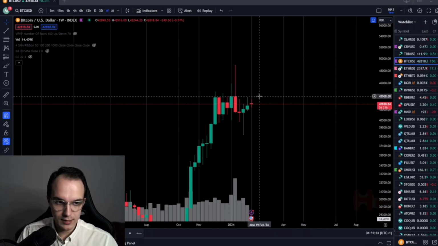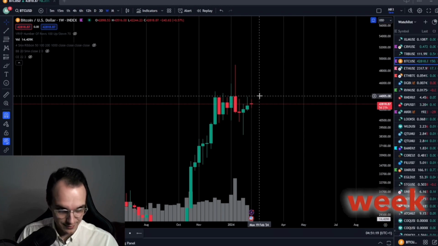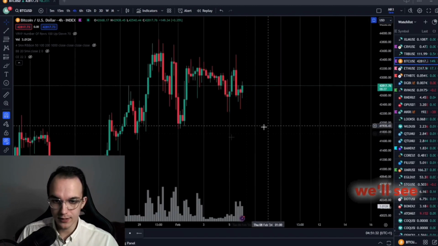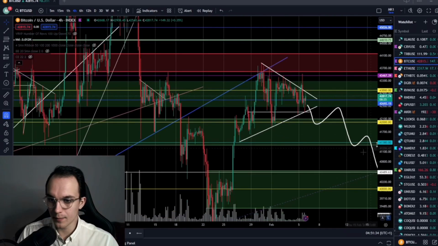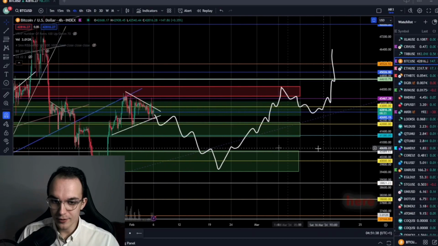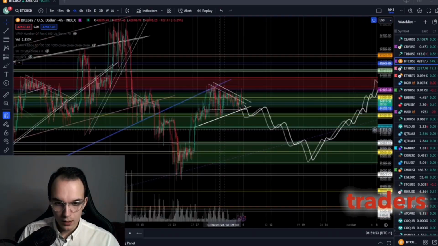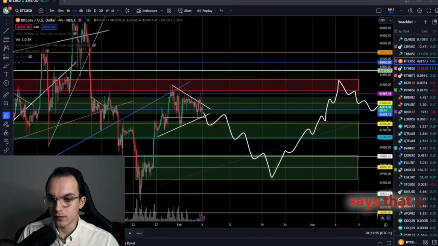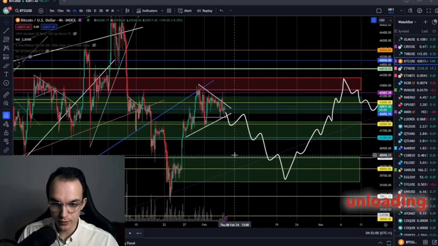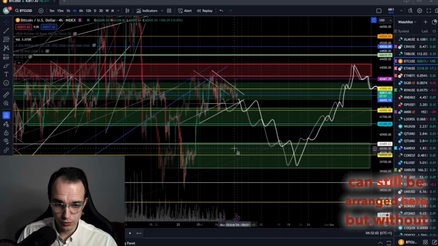Here the uncertainty will be eliminated with the help of fixation on the week. Yes, a close above 44,000 or below 41,500 locally on the exit from the pennant will see. Yes, my personal forecast, I don't guarantee this. Most likely there will be some kind of exit here, and the general consensus of traders that I pay attention to says that a second bottom is likely to form here. Yes, that is, some kind of unloading can still be arranged here, but without fastening.